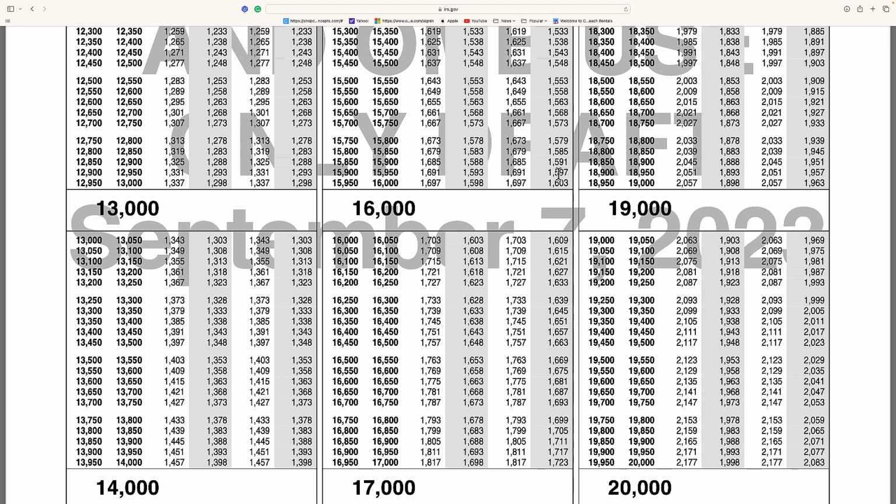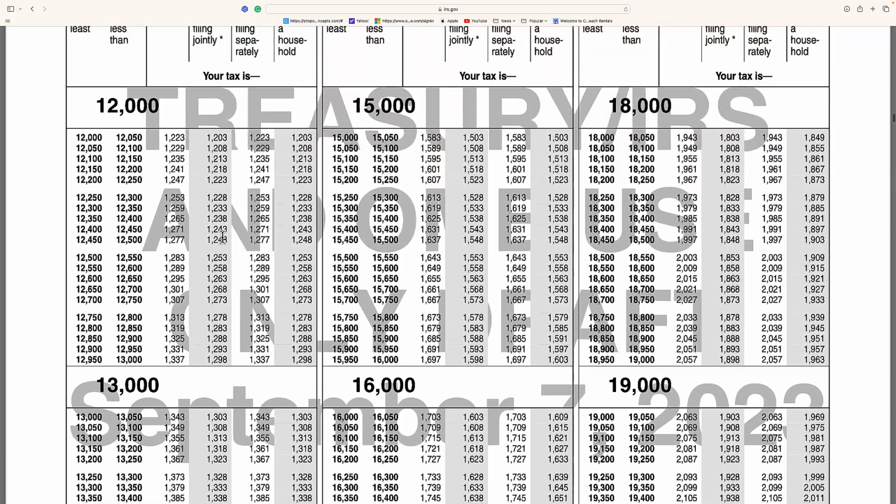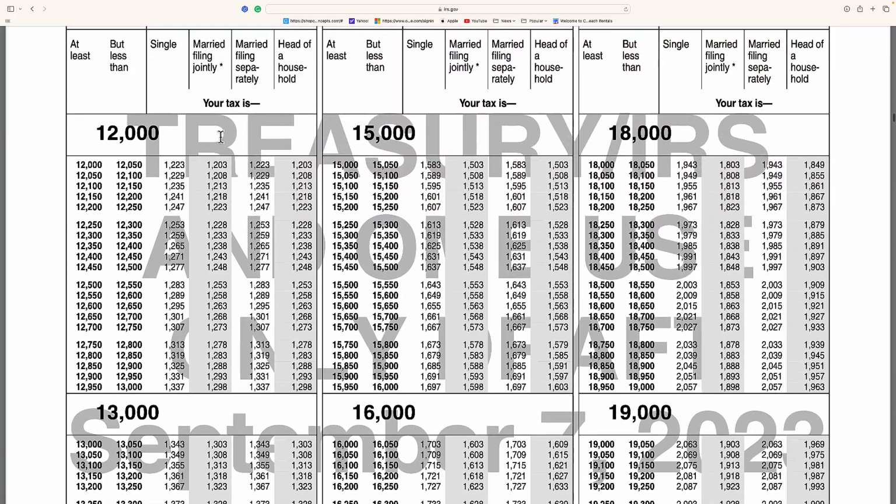So if you recall, we had $13,025 of income which is subject to taxes. So let's look at the tax table to find the $13,025, and we find it on this line. And right here, I'm not going to go to the top. Well, yes, I will. Okay, right here, married filing jointly.